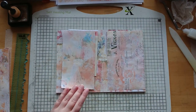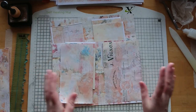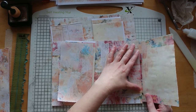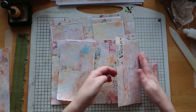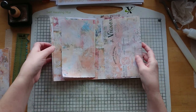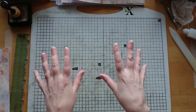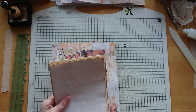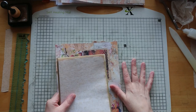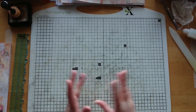Once we do the Mod Podge on the cover and we leave that to dry, I've gone ahead and prepped these two pages with some of my flippy flaps. This one's not stuck in, but for any of you that have watched several of my journal making videos, I like to have these flippy flappy bits coming out of them before I stick the two pages together and sew round them. So that's what we're going to be doing in this video. I'll probably pause the video once those bits have dried, and I'll do the stitching around, and then we'll come back, and hopefully when I come back in the second part of this video, the Mod Podge will be dry so we can finish the cover, and hopefully we can get the signature sewn in.